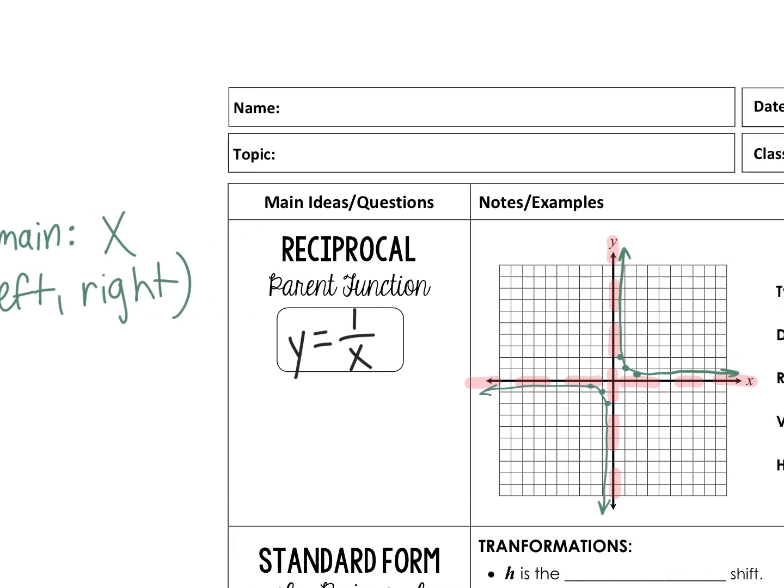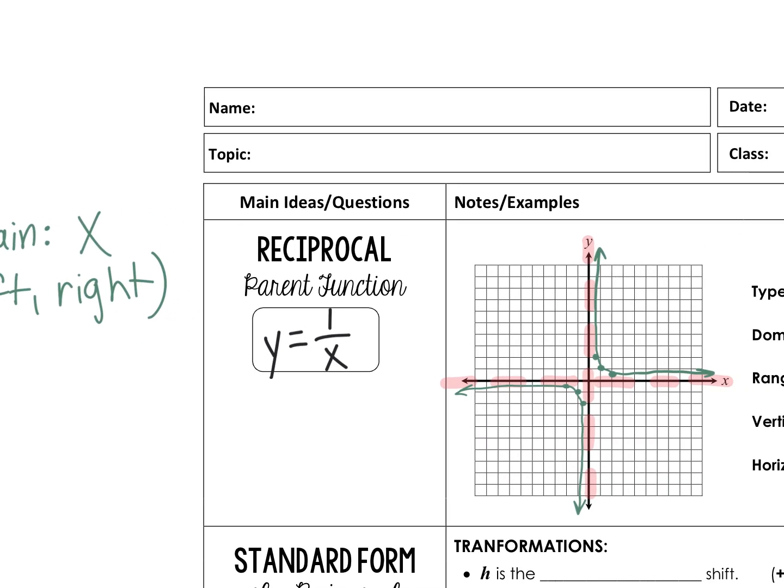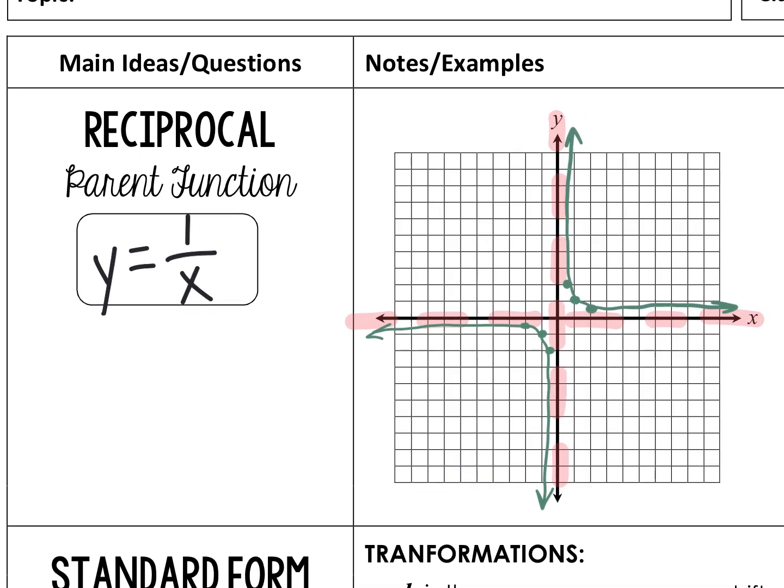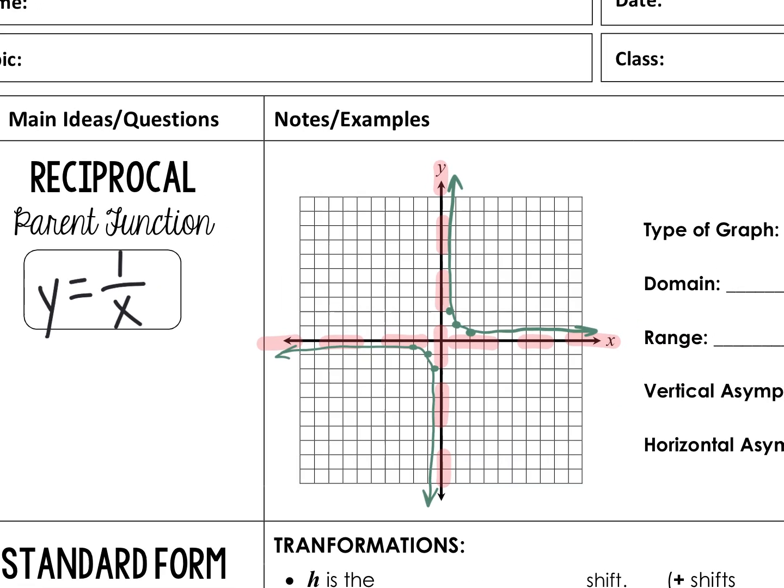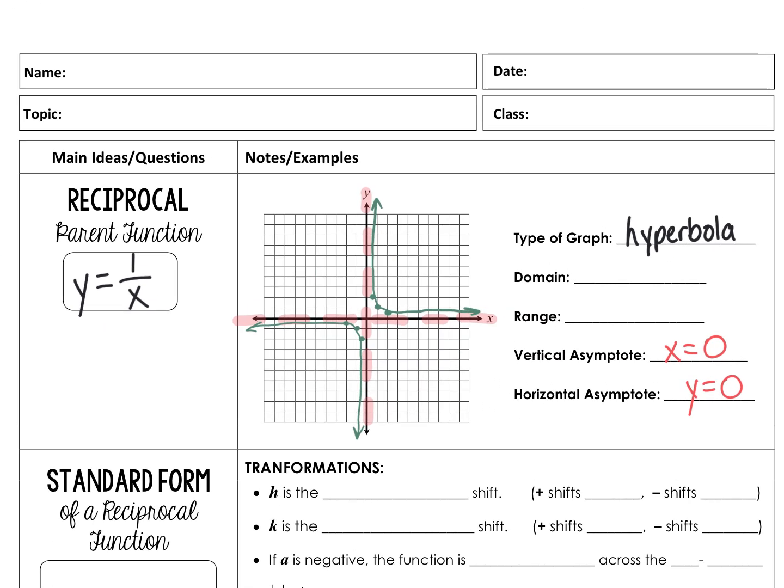This is going to be a little different though. I agree with Gunnar that this is going to the left forever, to negative infinity, don't you? If I look at this graph, we see an arrow going to the left. I also agree with him that this is going to the right forever, because we also see an arrow going right forever. However, what else do we got? We got a wall, right? So that's our issue here. Yes, we're going left forever, but as I move to the right, bam, I smack that wall. And then I pick back up on the other side of it with my next piece, and I go to the right forever. So, how do I write that mathematically?